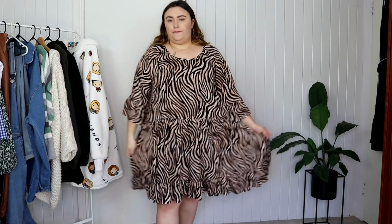I've never really talked about Isla Marie, I don't think, on this channel, because mostly I work with them over on Instagram, but I freaking love their clothes. They're a small curve fashion business from New Zealand, catering from sizes 12 up to a 26. I have this in a size medium, which is size 18 to 20, and I freaking love it. It's the Khaki dress in the zebra print, and I got this last week.